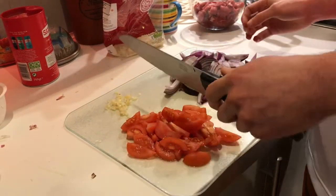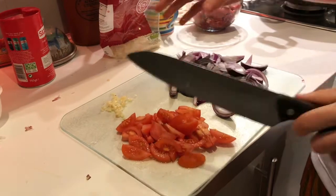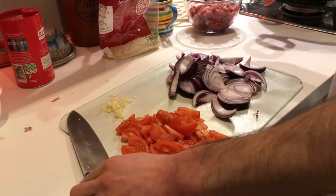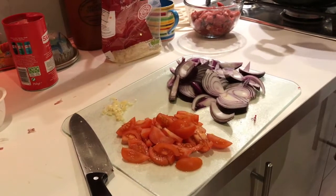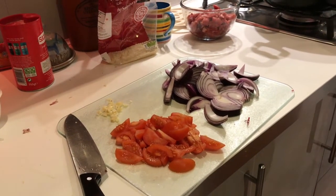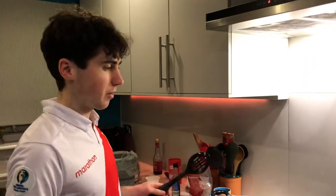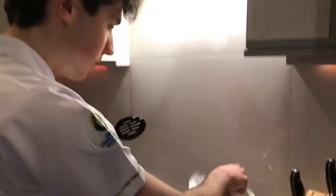Lovely jubbly. So that's our onion ready, garlic ready, tomato ready, beef ready. Got the soy sauce out by the cooker, ready to chuck a little bit in. So we're pretty much good to go really. Right, so we're going to have another check on the rice, see how it's doing.